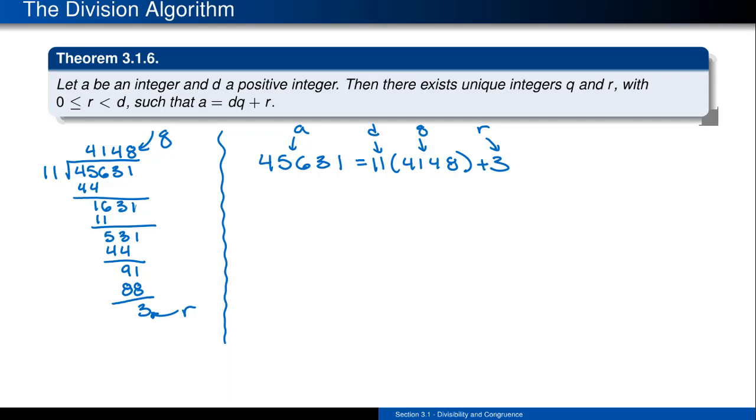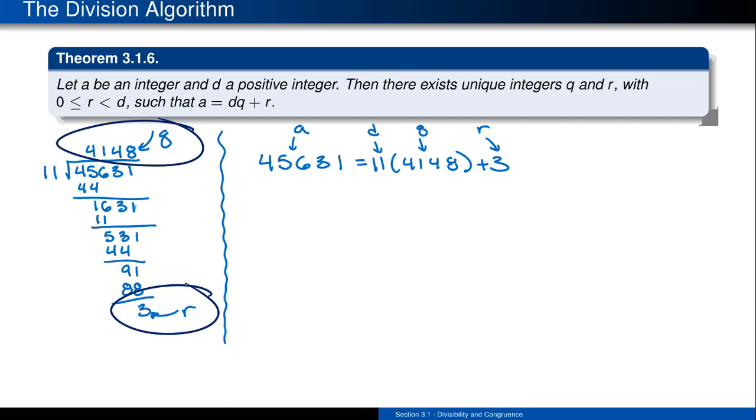All right, so this next result is actually something that we've alluded to a little bit already. Back when we were first chatting about this general notion of divisibility, we had a few examples of some things that were not divisible. For example, if I hand you this number 45,631 and ask you to divide this thing by 11, what's going to happen is that you're going to see this quotient of about 4,148 emerge, but we know that this 11 is not going to divide nicely into this thing because of this existence of some non-zero remainder.